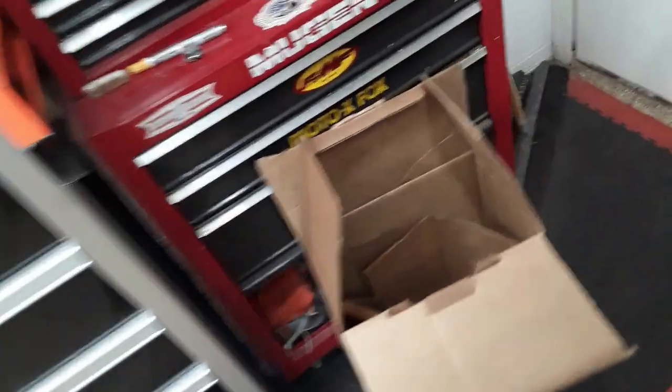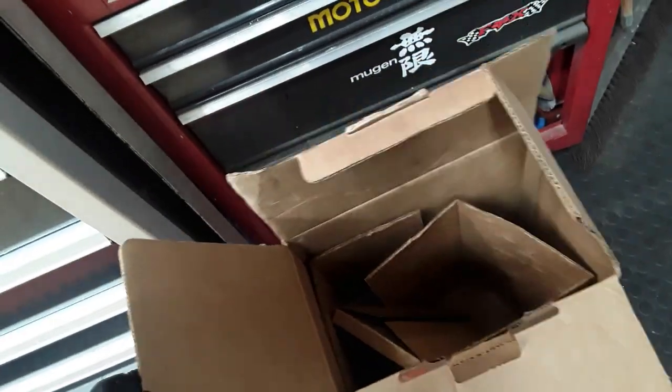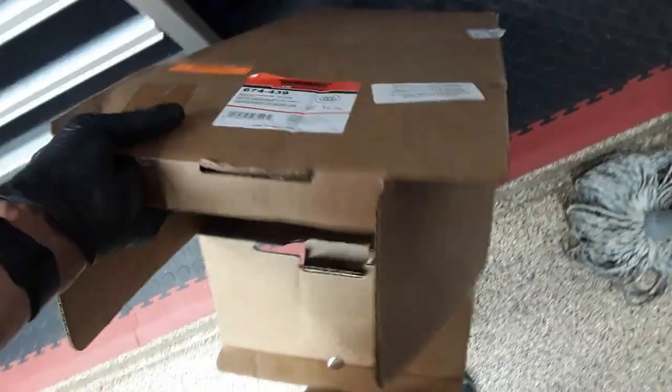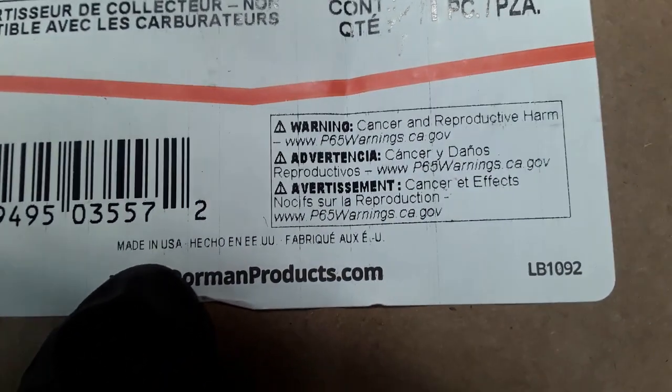It came in this box, and there was no packing material in there. They were just put in there. It's amazing that they didn't get messed up. And it says, in very small print here, made in the USA. Just right there. Yep, made in the USA. Very small. But we'll see how it works. It was $250 or so.